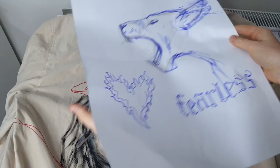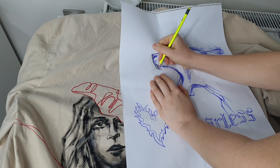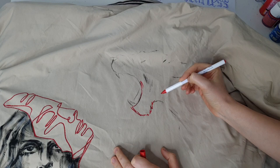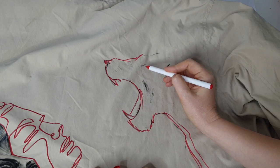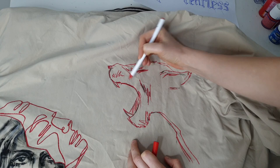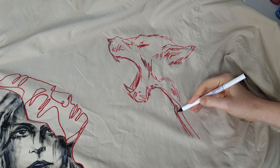By the way, the fabric of this jacket is great. It's easy to work with. It's pretty smooth. I'm not sure that it's cotton. Probably it's a polyester cotton blend. So for such fabrics, I do not recommend creating very complicated, multi-layer designs, because you never know how the fabric will accept so many layers of paint. So if you are not sure about the fabric, to play safe, you need to create a 1-2 layer design, and then you won't have any problems with washing and wearing such clothes.